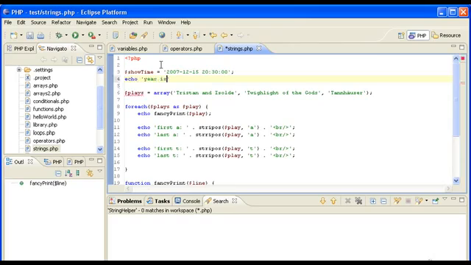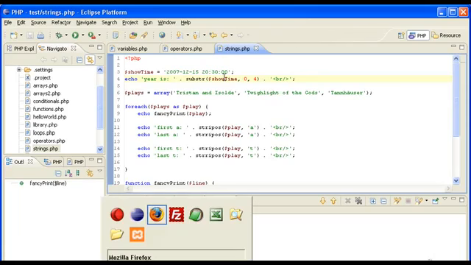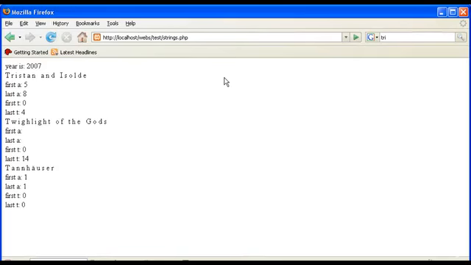Echo year is substring showtime, 0 to 4, and our little break. So what we're saying here is start at position 0 and go 4 characters. Control S to save, let's look at that. And it does pull the year out of there.